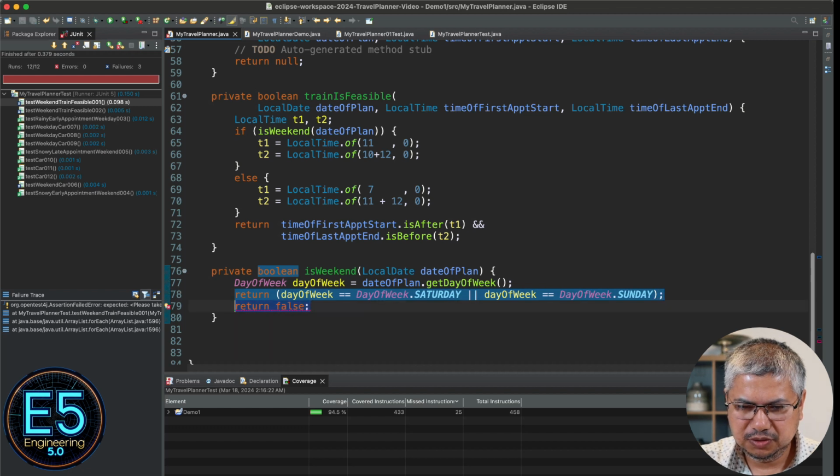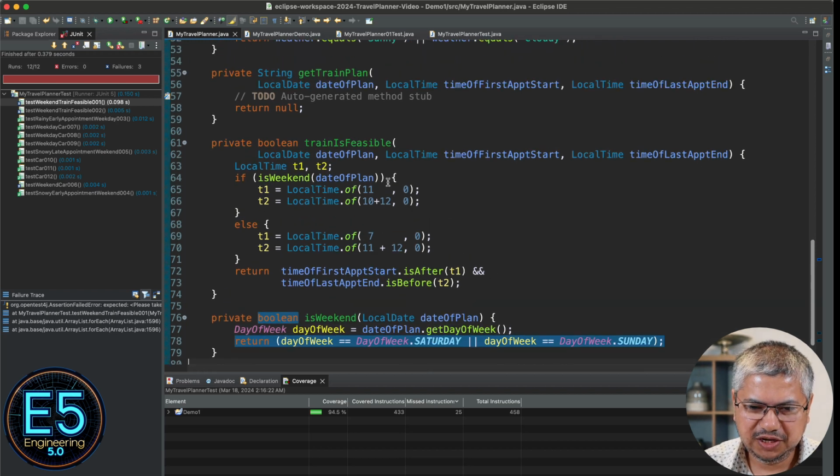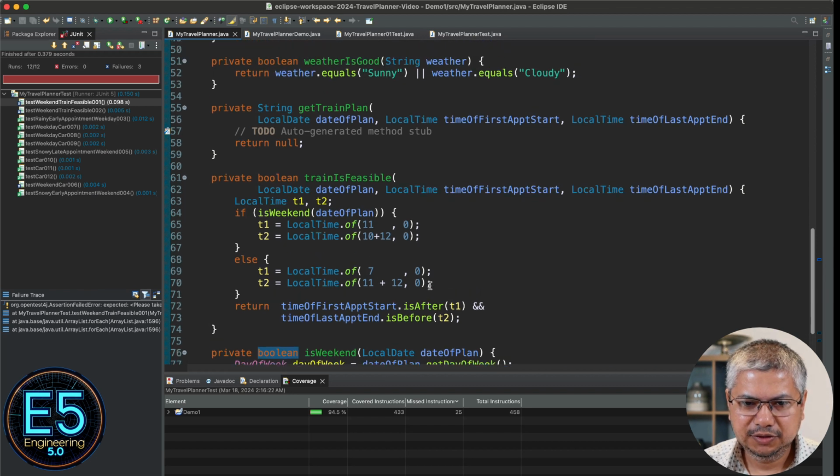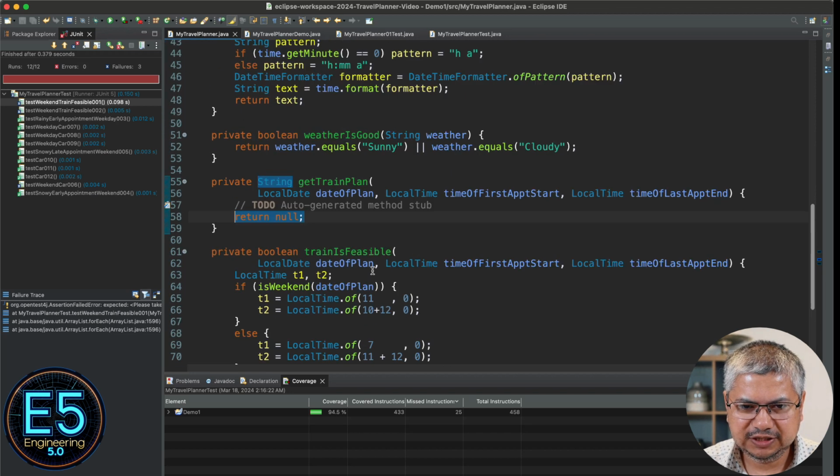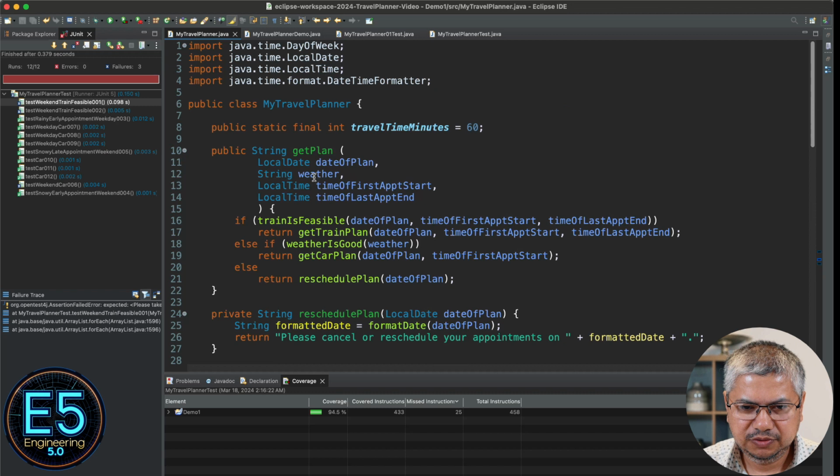So that will tell us if it's the weekend, and if it's not the weekend, then it's the weekday. So now we have is train feasible, that's implemented properly rather than just always saying false. Let's see if all our test cases still pass.